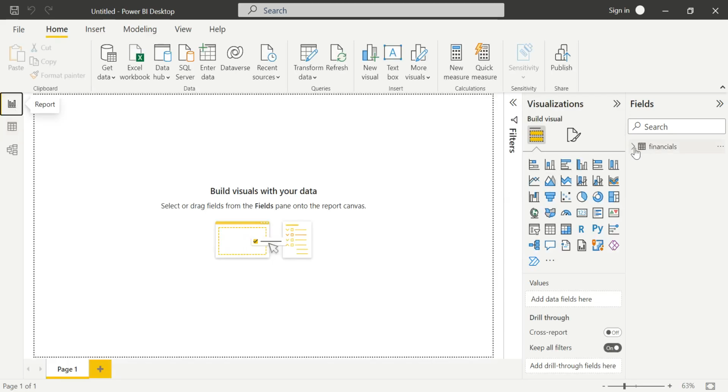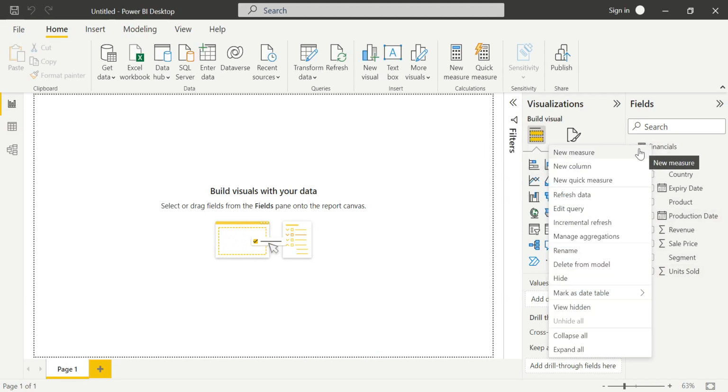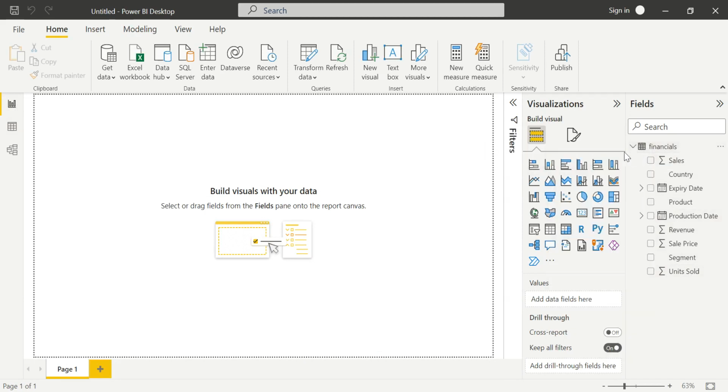So the first thing we're going to do is, on the financial table, we want to check the total sum of the units sold with DAX. So I'm going to go ahead and click on the financial table, right click on it and click on new measure.